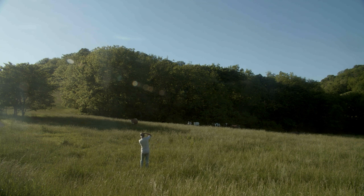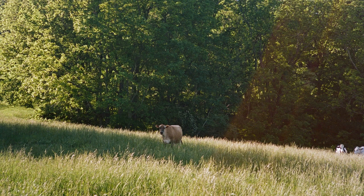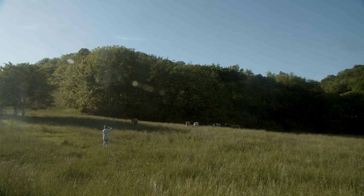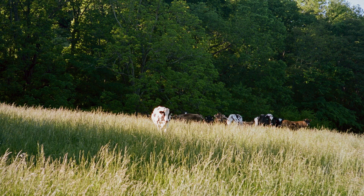Yeah. Oh, look at this cow here. Oh yeah, 2 and 3. And the shutter's close to 500 on that one. I'm gonna go for this cow over here in the shade. Oh, we got one coming up to us. This will be cool. It's in the shade. Oh yeah.